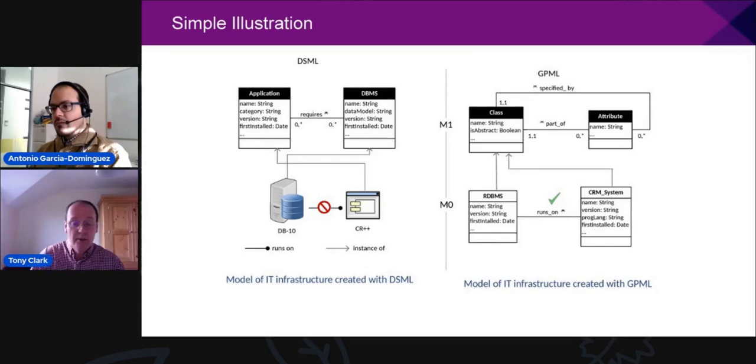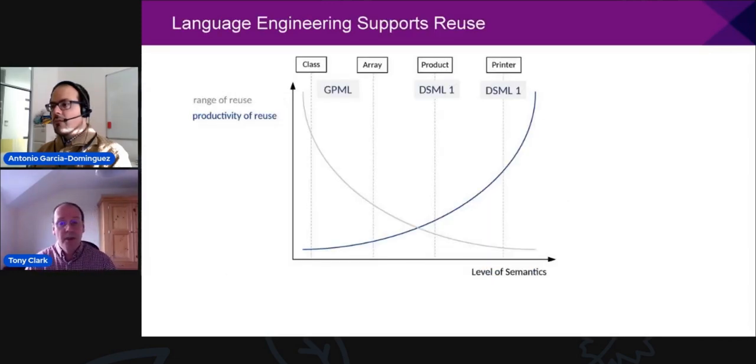And which is what we want to achieve. This graph here shows a challenge, however. We've got the level of semantics along the right there, which is what we're getting with domain-specific languages. So we're creating our own languages to create these models. On the left there, we've got general-purpose modeling languages, and the general-purpose modeling languages offer us greater reuse because they're reusable right across the spectrum of domains. A class can be used to model an infinite number of things.